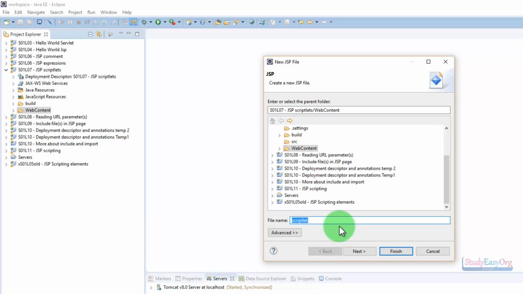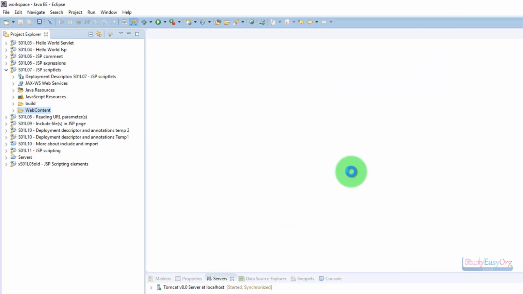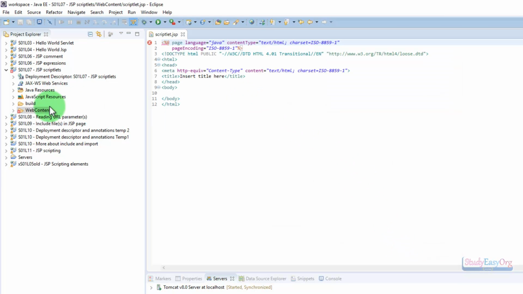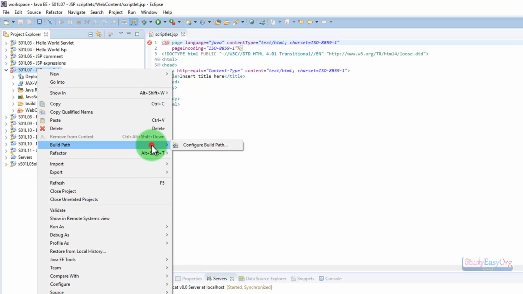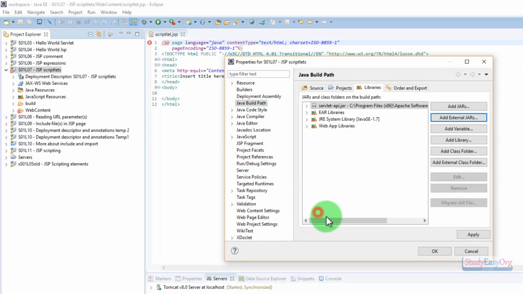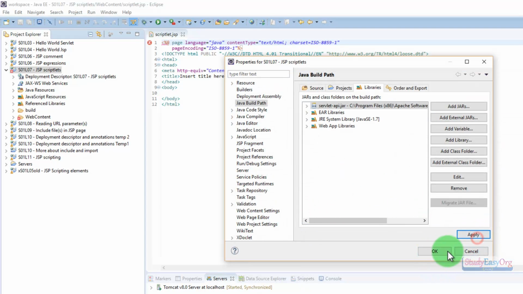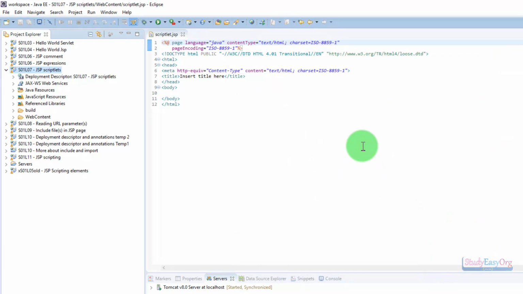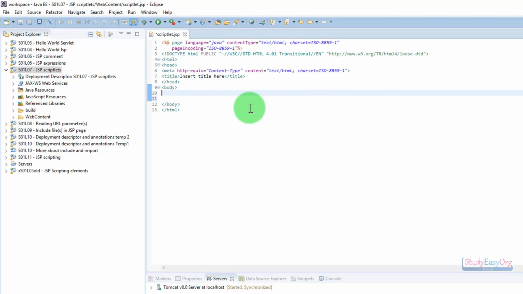We will go with the default template and click on Finish, and here we go, and we need to quickly add the build path. We need to add the Servlet API, click on Apply, and okay, here we go. So now in this particular JSP file we can add a JSP scriptlet.